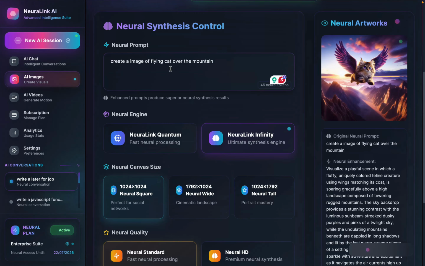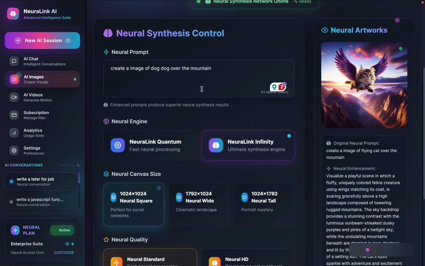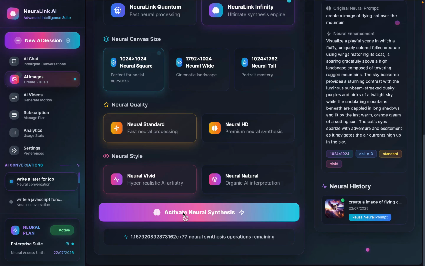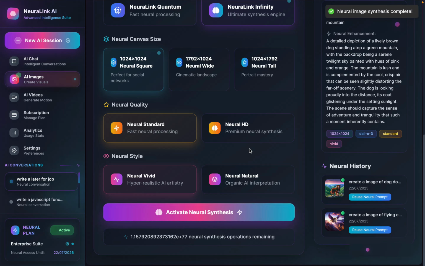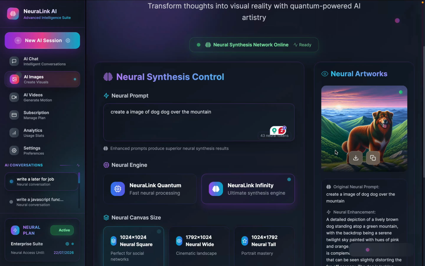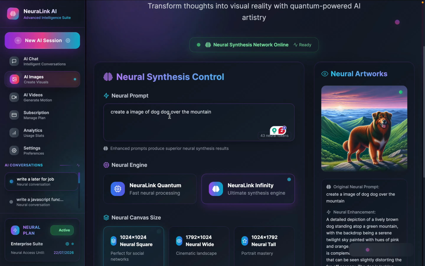If you want to create one more image, I can say dog. Now I can come back here, I can give my request to my AI, and this particular prompt will be taken by the AI agent and then passed down to our AI model in a proper format, so it can generate a proper image for us. So just wait. Here the transaction is happening, and finally we got our image. You can see the histories are also looking good. I can come back here, and here we have the dog. I can do one more time.